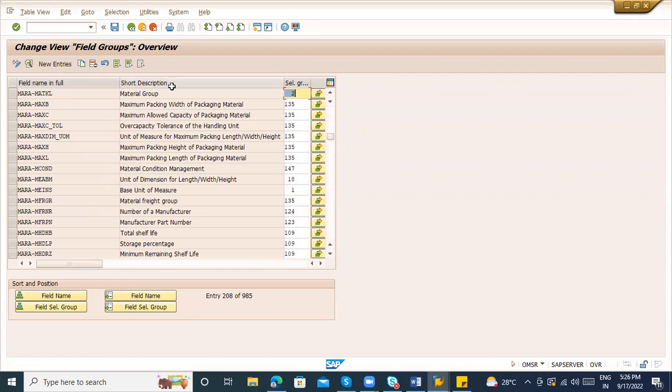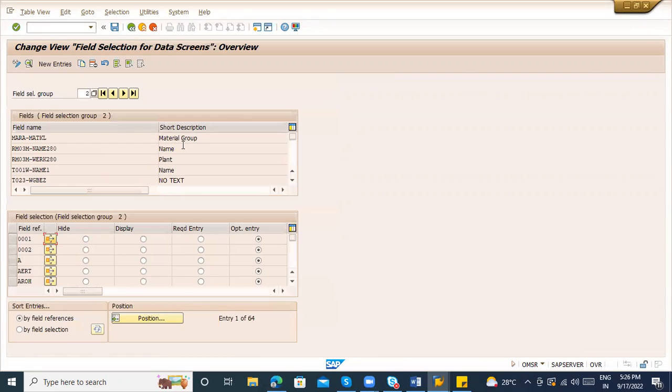So we say material group, right? Now if you see, I go to this material group. For your reference, the field reference is ROH. For this ROH, what is there in the standard? This material group is configured as optional, but in the standard SAP already suggested that we cannot change this to optional, because this is very important basic information. So SAP already made it a required entry.